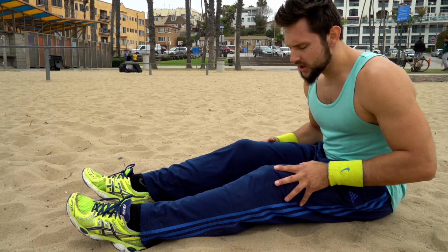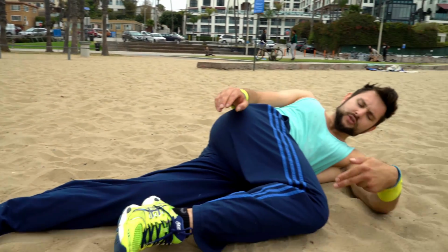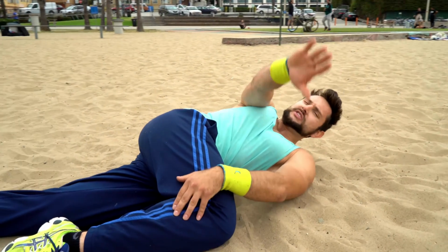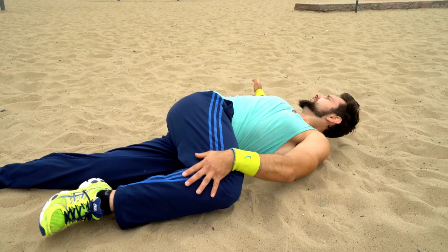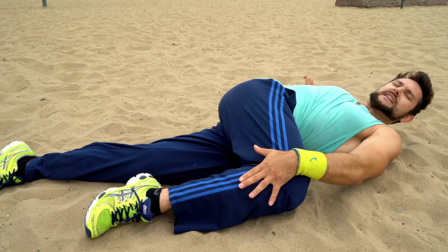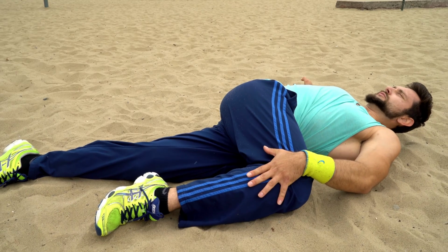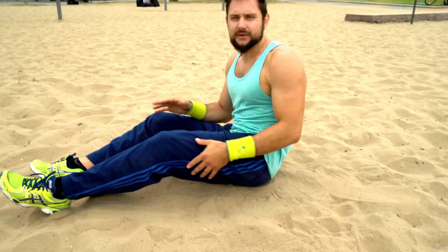All right, so the next one, you're going to lay on your back, you're going to twist like this, you're going to have your knee touch the ground, you're going to take this hand, and you're going to reach over. Now you can use this hand to keep your knee down. And you're going to do the same thing on the other side.